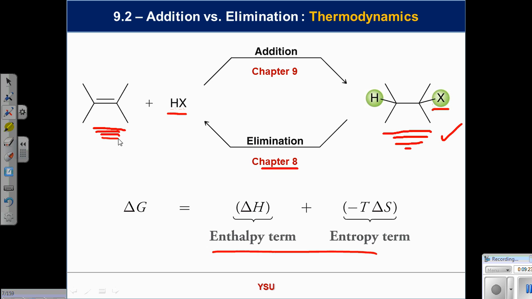If I'm taking an alkene and HX and I'm producing one molecule, is that favorable or unfavorable in terms of entropy? Unfavorable, right? That's a negative entropy change. If I think about enthalpy, going from a pi bond to sigma bonds, is that favorable for delta H or not? Favorable, right? So we'll find now that there's a battle here between the entropy and the enthalpy. And if I want to minimize, since this is entropically disfavored, I want to minimize this factor, right? What's it going to be? Am I going to be low temperature or high temperature? Low temperature, right? These reactions typically run at low temperature. The elimination reactions are run at high temperature for the opposite reason.